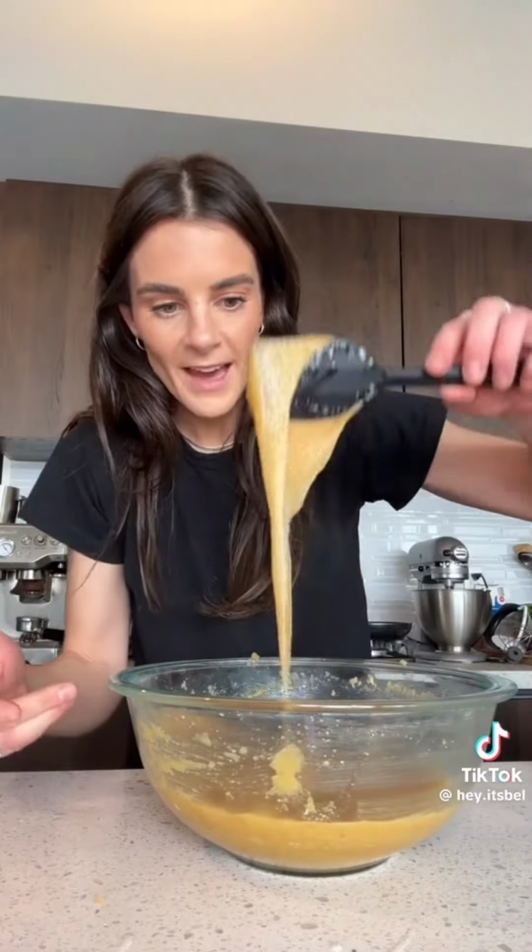Give it a mix. It should go from this to this. Remember not to overwork the cookies after you add the eggs. It'll make them stiff. But look at that, so smooth.